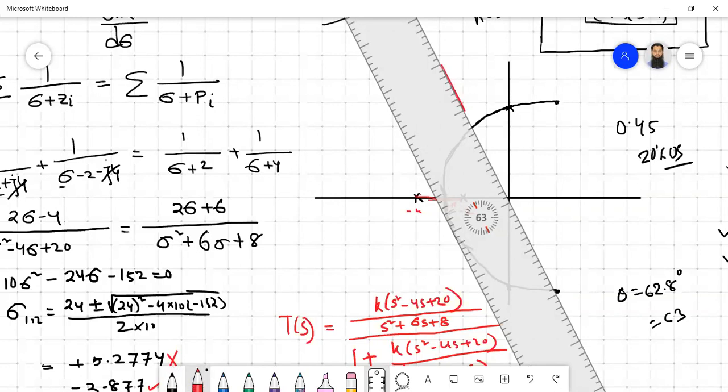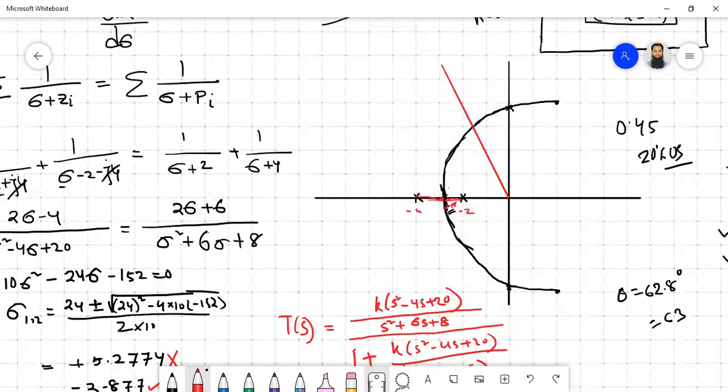Since it is symmetrical, one point will be on the top side somewhere here. Okay, so it depends on how precise your drawing is. As you can see, my one is not that precise. You can also use a compass for this. So another one will be somewhere here. Okay. So basically, you can draw another line, and that should go through this one.